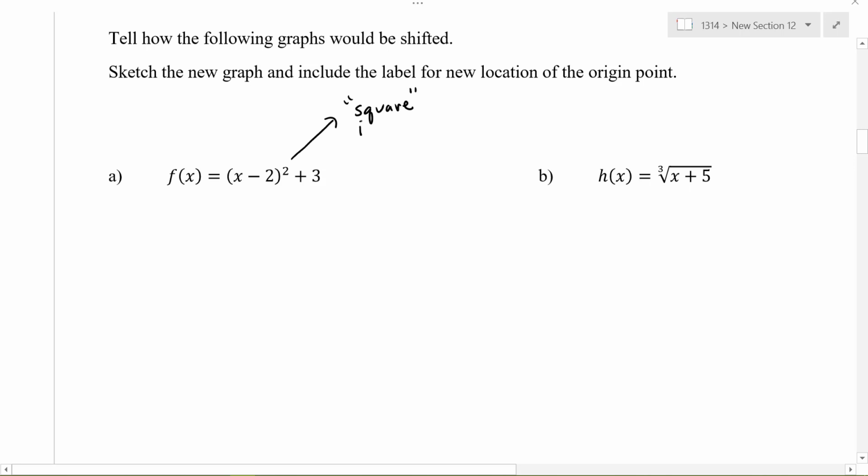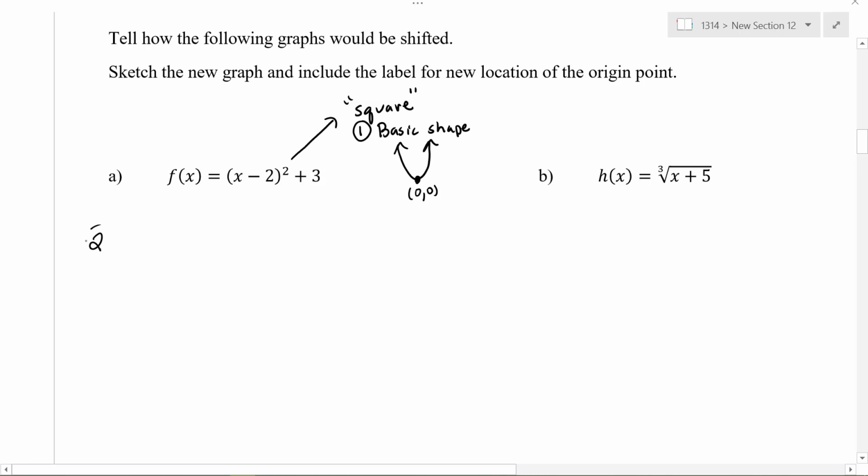So our first step is to identify what basic shape we are talking about. You hear the name of that basic shape when you read that function, and so to think about what's that basic shape, that's the square function, that's that U-shaped graph, and I want you to plot the origin point on that shape. So that's at the very bottom of that U-shaped graph, we have 0, 0.